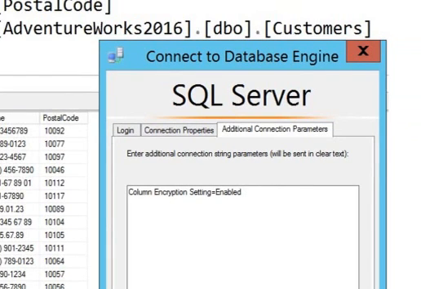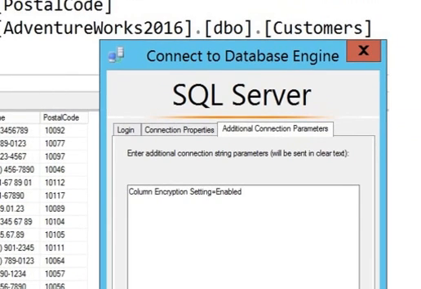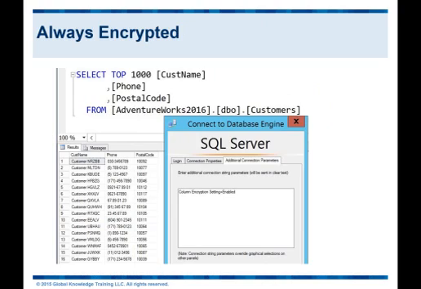That connection string setting means go looking for an appropriate certificate, and of course the user has to have access and permissions to use that certificate and the keys, and access to the columns itself. So again, all the links in the chain have to be there, but you can see from the slide I took that the data is decrypted. Okay, so that's Always Encrypted.